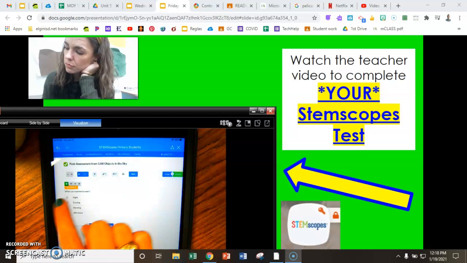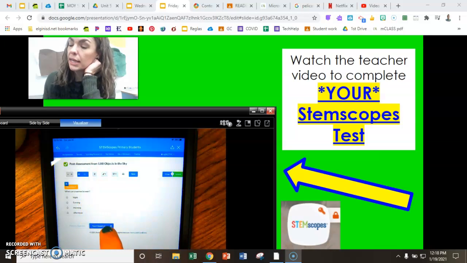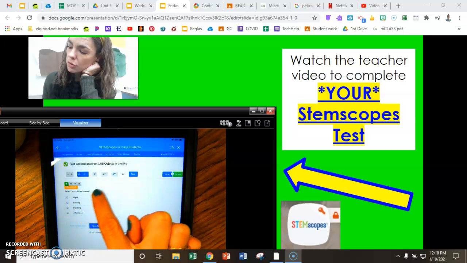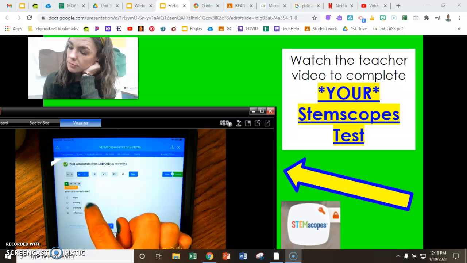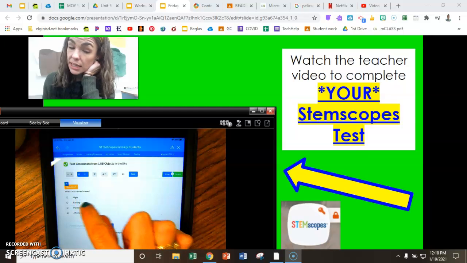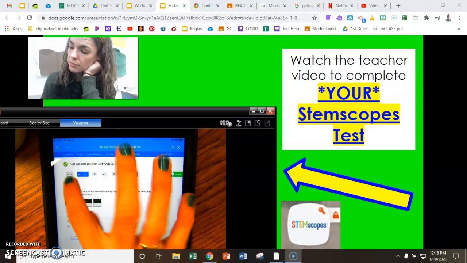When can a sunrise be seen? Night, evening, morning, afternoon. It goes a little fast. I like to do it a second time. When can a sunrise be seen? Night, evening, morning, afternoon. When can the sunrise be seen? In the night? In the evening? In the morning? Or the afternoon? Pick your answer and move to the next question.